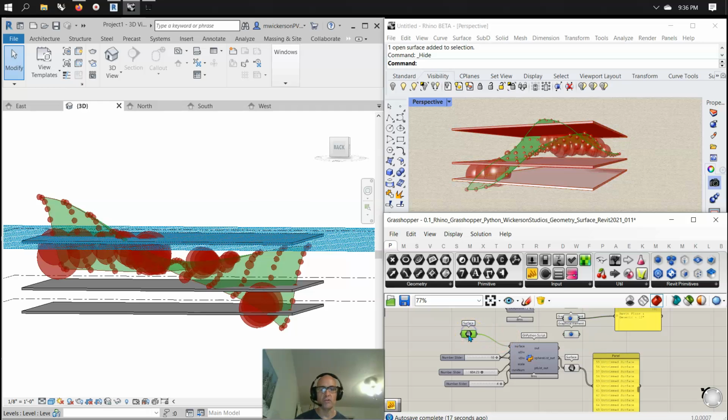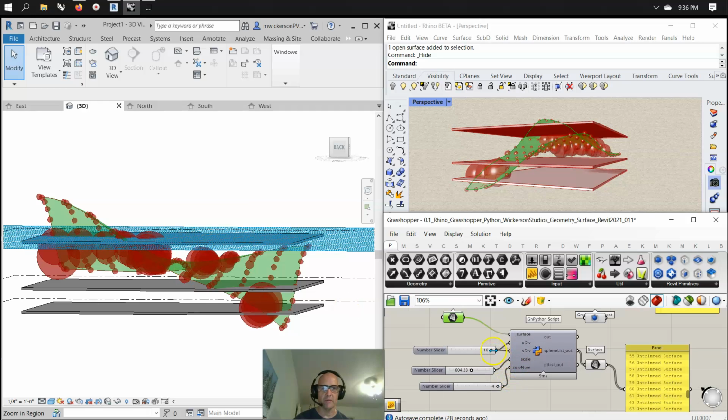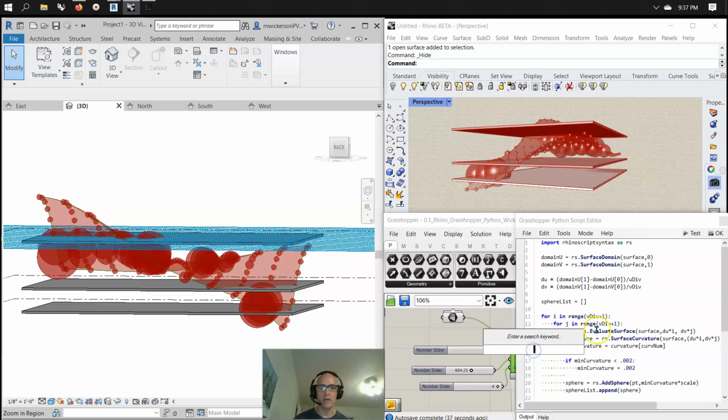But certainly the surface was related to that size and scale, and I wanted to move through the 3 floors, with 10-foot spacing here and 20-foot spacing between the first and second floor and second and third floor. And then I have a divide on here that I set by 10 by 10, so I'm really popping these spheres in here. And as you saw with the script earlier, I brought in the curve num right here. That would be something where I could find the minimum chord equal to the curvature at that point, which would be an integer: 0 if the curvature was 0, 1, 2, 3, or 4.